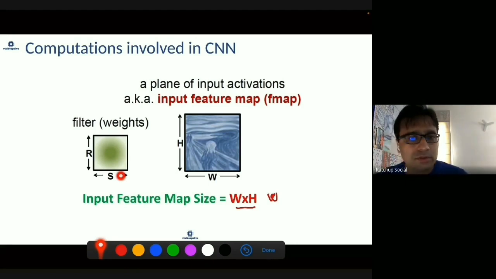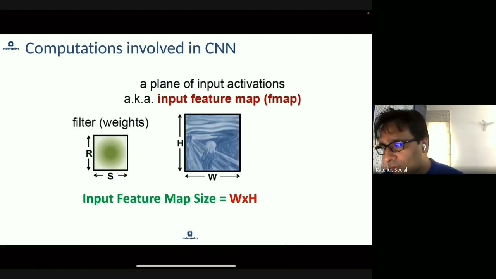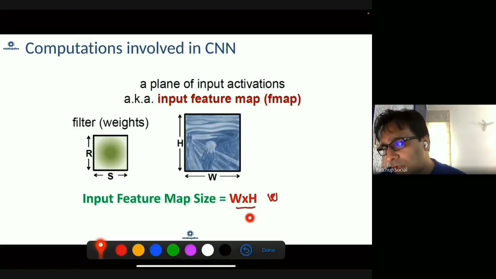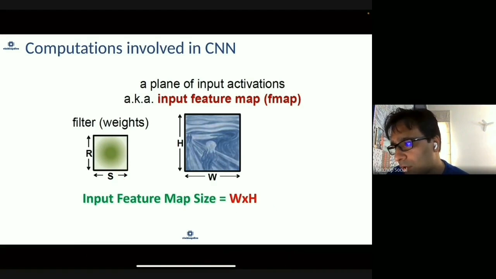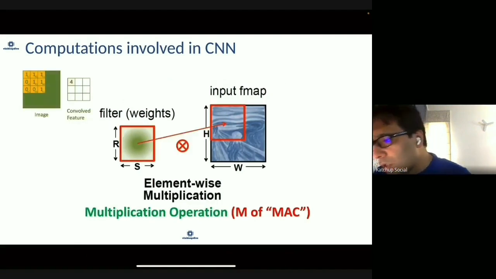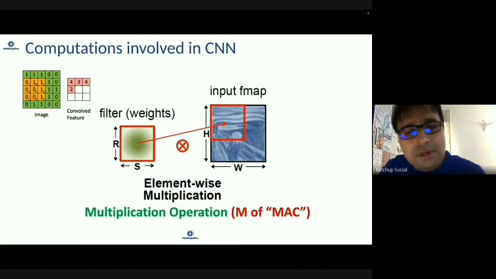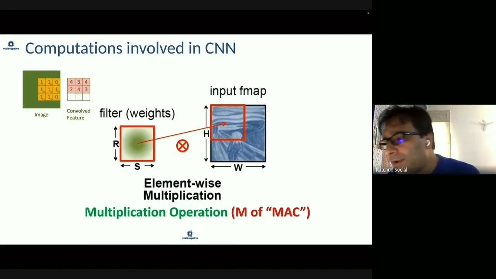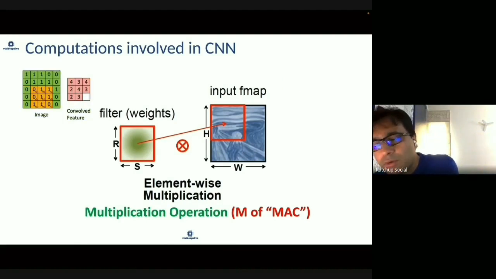We'll take these terms: your input size is W×H, and your S×R is your kernel array weight. The first operation for any matrix multiplication is multiplication. You multiply - if you look at the image here.